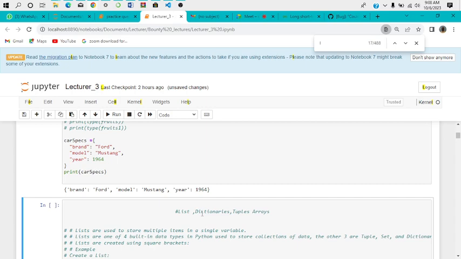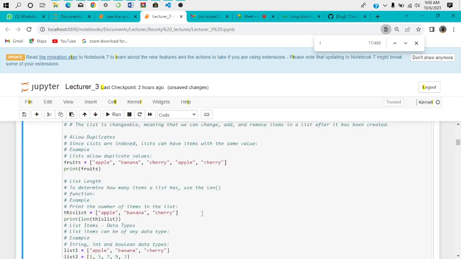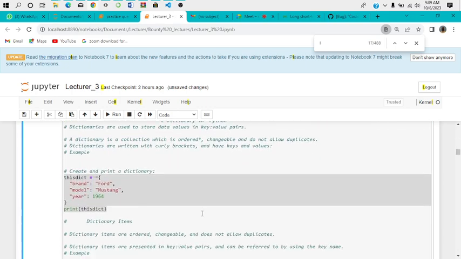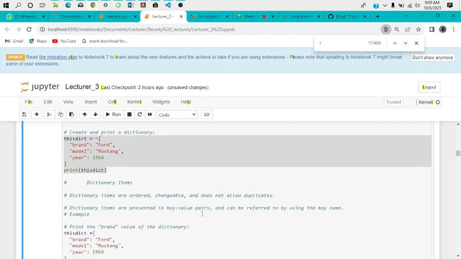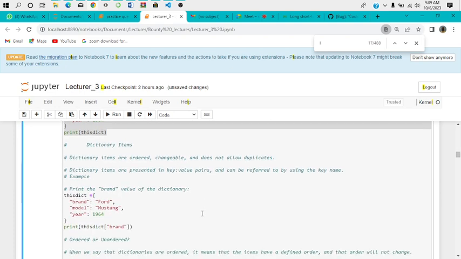I don't think there is much about dictionaries, but we can now get into some of the functions that are used in dictionary. Dictionary items are ordered. Again, they are changeable and do not allow duplicates.